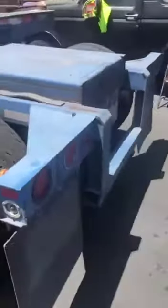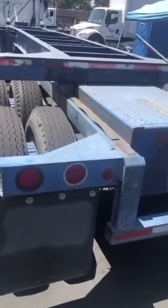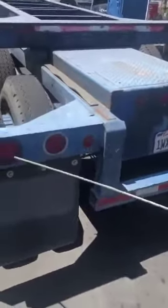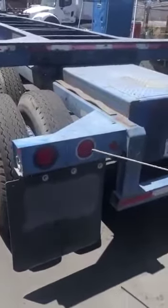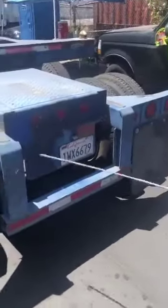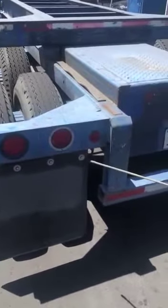Now to the back of my trailer, I'm going to be checking my DOT tape, my reflector tape, making sure it's not ripped or torn or missing and easily visible. Going on to my lights. Here in the back, all my lights should be red. On the outside, I have my turn signals, which are also used as my emergency four-ways. And on the inside, I have my running lights, which are also used as my brake lights. I'm making sure all my lenses are not cracked, broken, or missing, properly secured. And I'll be checking for any burnt out bulbs.